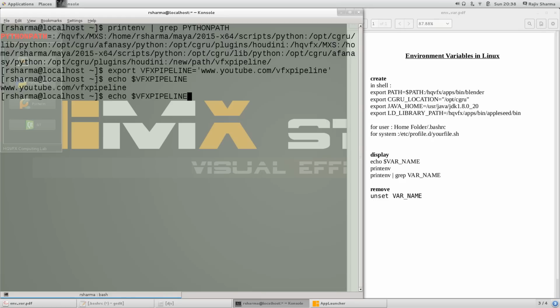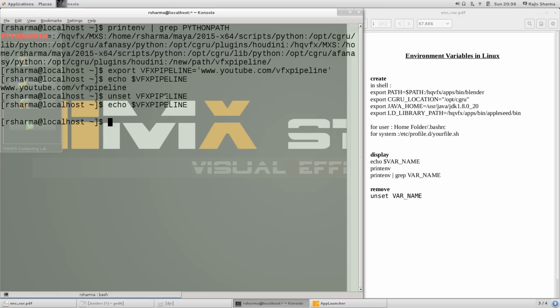What I can do is simply go there and unset, but this time we don't use the dollar sign here. Type unset. Now let's echo, you will get nothing. So the question is, in which situation can you use unset on a variable name?